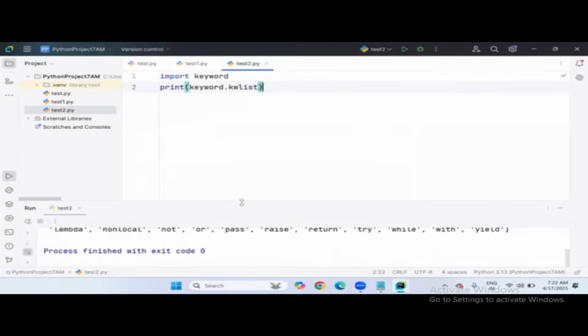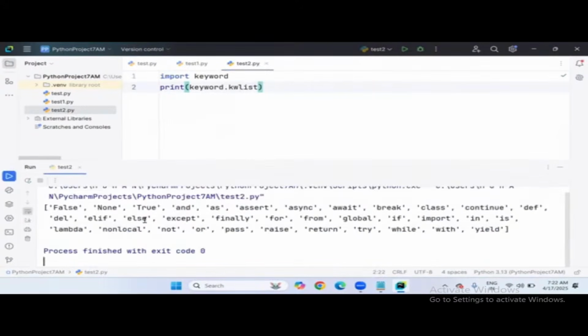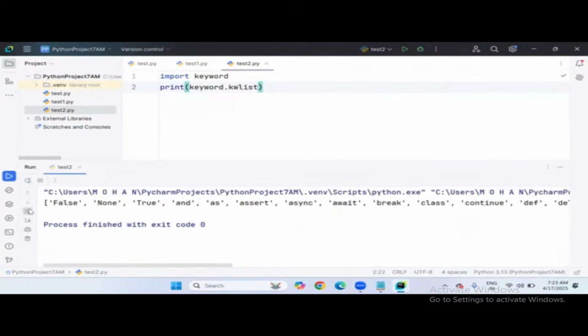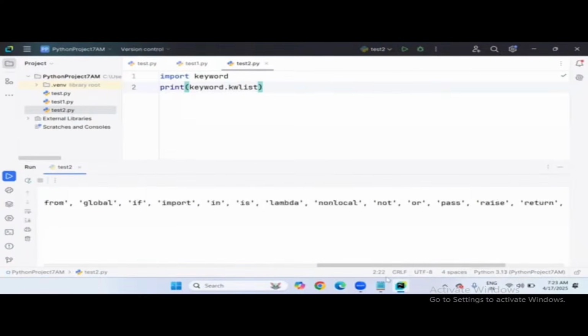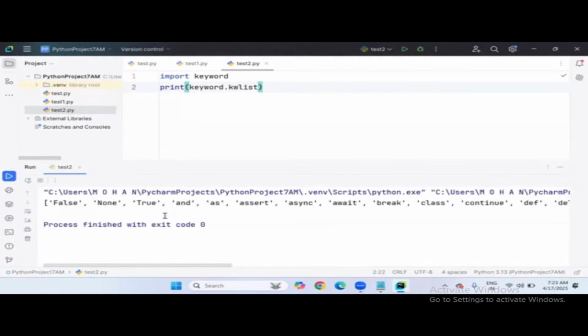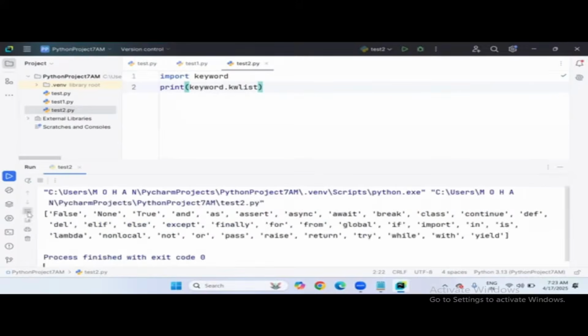You will see in the output window whether all the keywords are present or not. Yes, look at this, all the keywords are present here. Sometimes you will see the output in 1 line only like this, so you have to drag the horizontal scroll to observe all the keywords. But if you want to bring the output into the same window without dragging the horizontal scroll, there is an option in the terminal. You can see the soft wrap option. Click on soft wrap, and the total keywords will automatically be present in the same window.